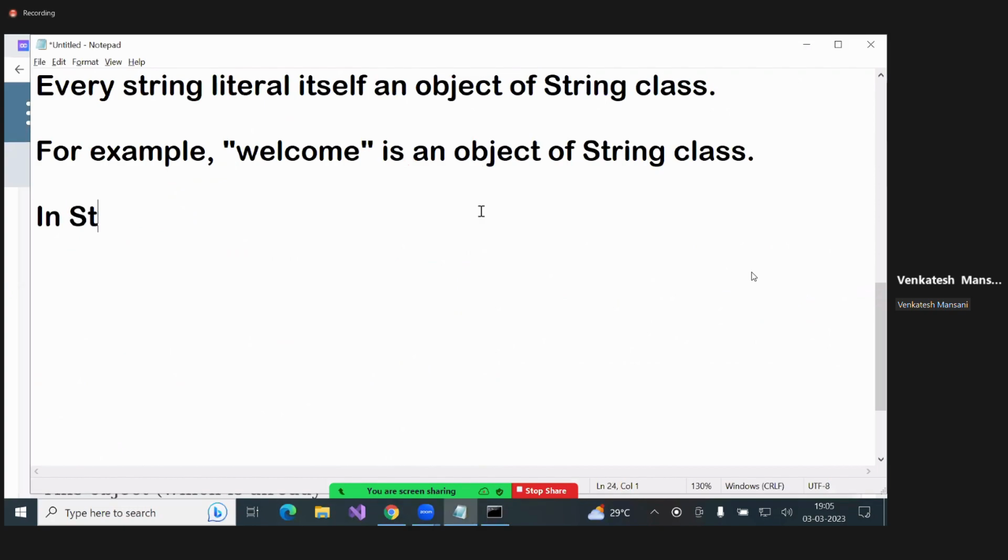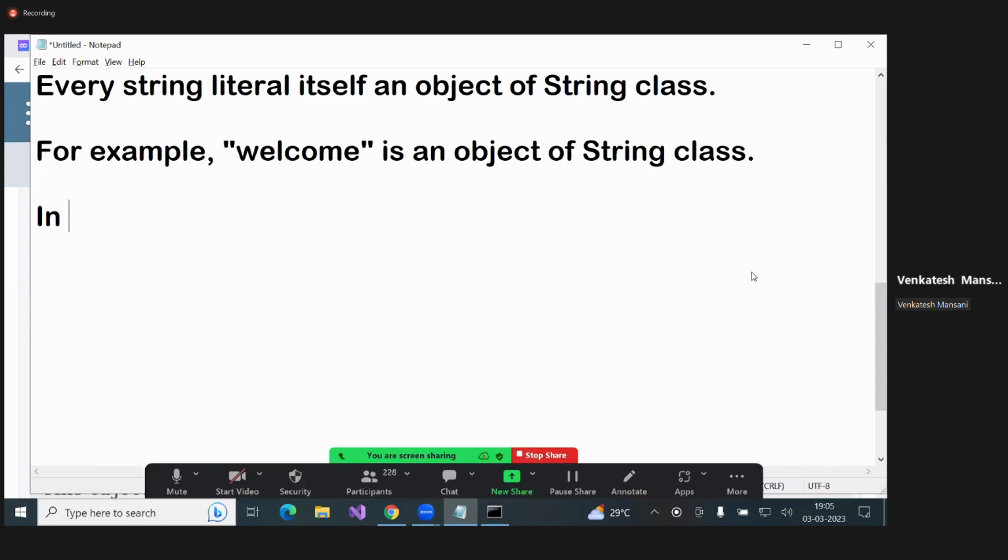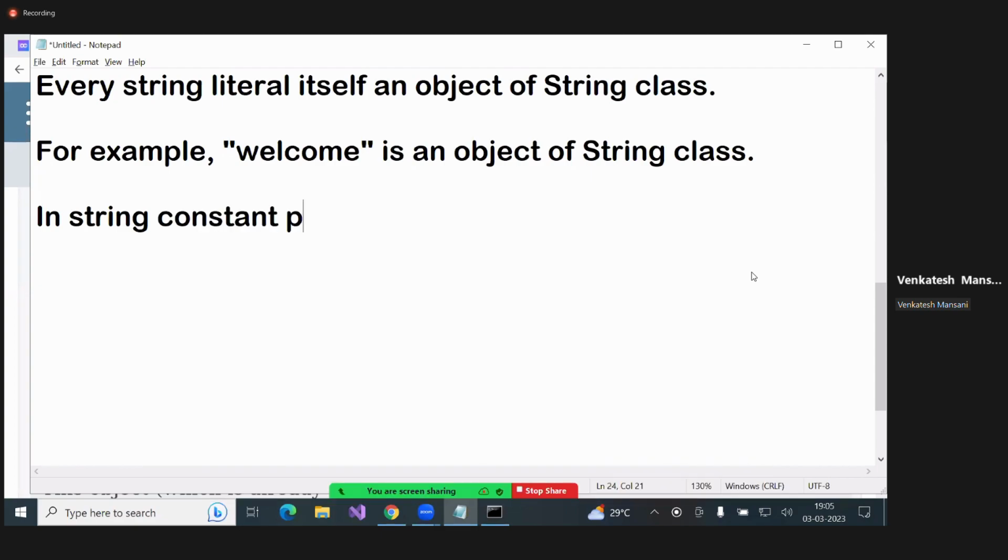Now, is it over? Next, write it. In the string constant pool, duplicates are not created.